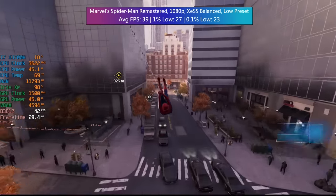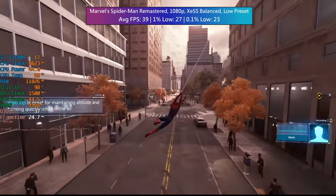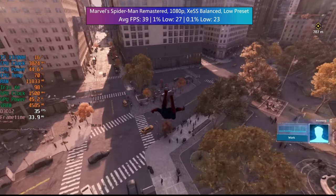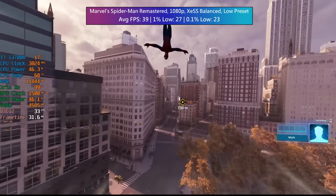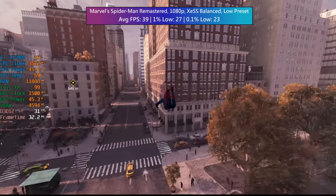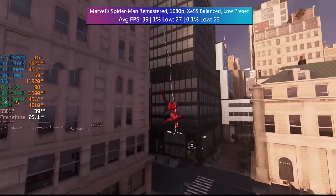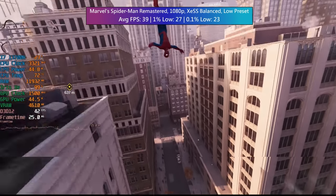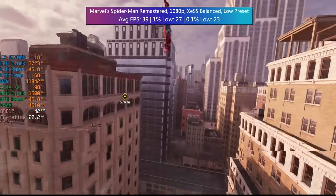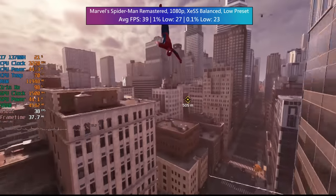For everyday use and editing, the i7-13700H is really quite impressive, especially as it consumes about 45 watts of power most of the time within this system. So the fact that it can run games as well is quite impressive. If you do want to play a few AAA games, you're going to have an okay time providing you're not wanting 60 FPS. Machines like this aren't designed primarily for gaming, but it is always nice to see them capable of it.